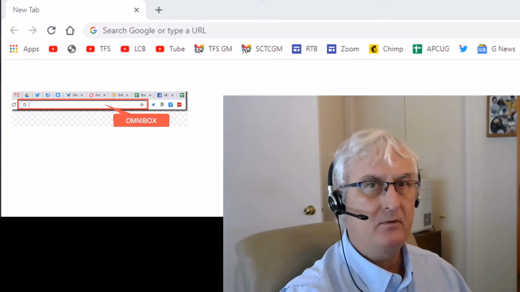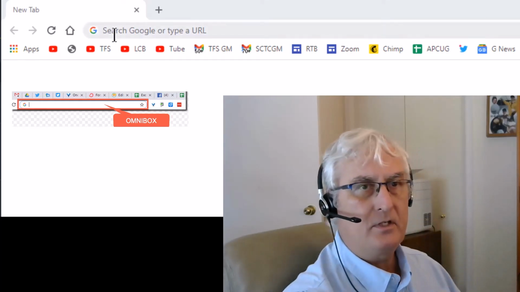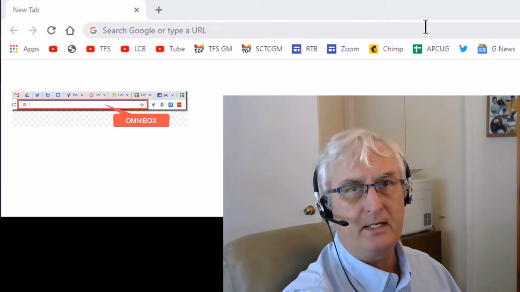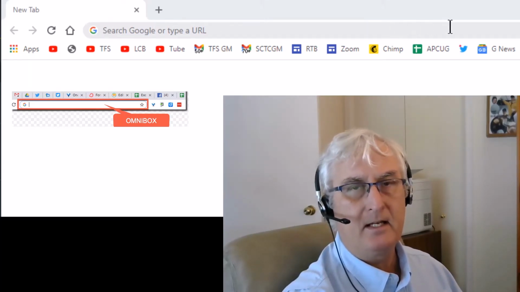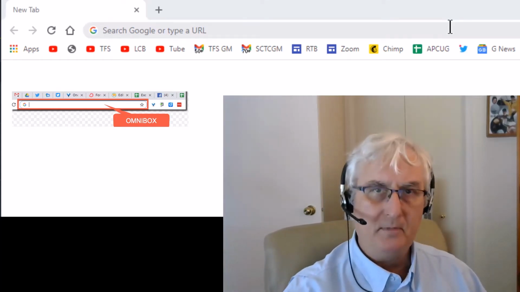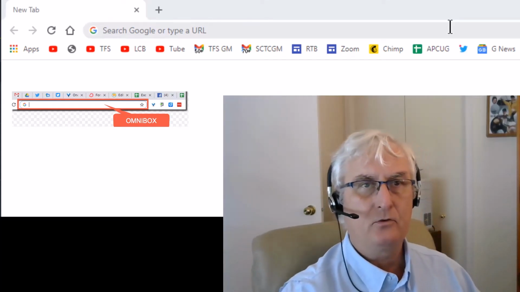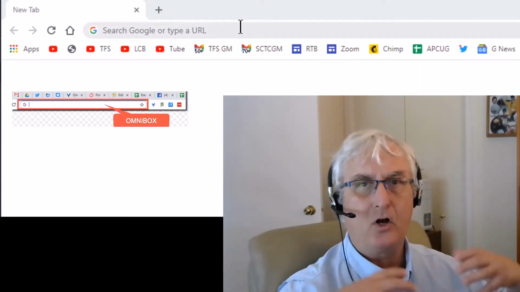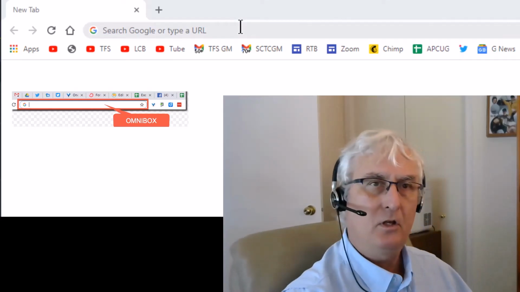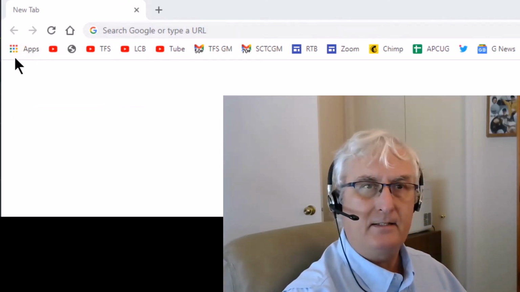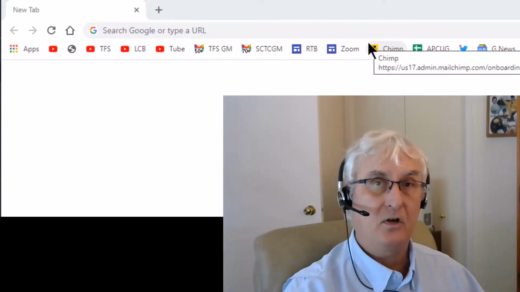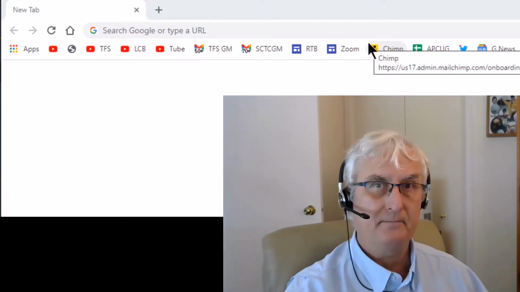Let's talk a bit about definitions. First, you'll see the search area here, which says search Google or type in URL. This bar here, this empty space where you type things in, is actually called an omnibar. That's Google's search, and you can put all your information in. It's sort of an all-encompassing bar. Below the omnibar, you have a second line, and this is called a bookmark bar. And we're going to be talking a lot about the bookmark bar today.